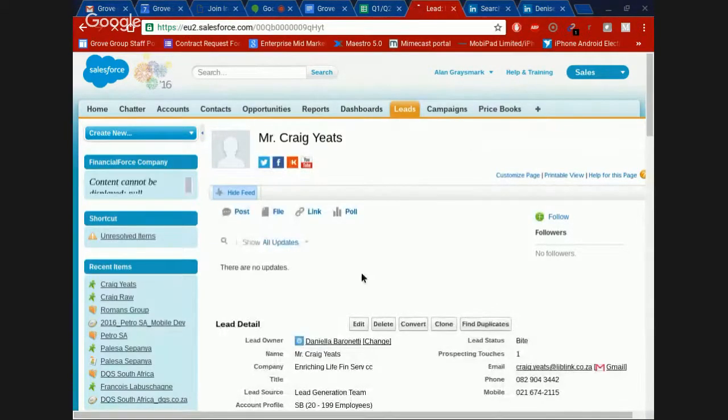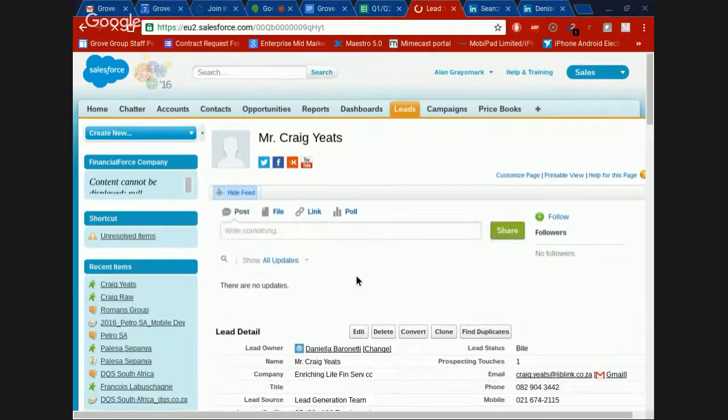Sorted. Have the lead, everything's in place, everything's been captured, and the meeting's in the diary. And all you need to do is then either your sales manager would follow up to confirm, or you'd follow up to confirm. So sometimes the sales manager will ask you to confirm the meetings, or he'll just confirm them.